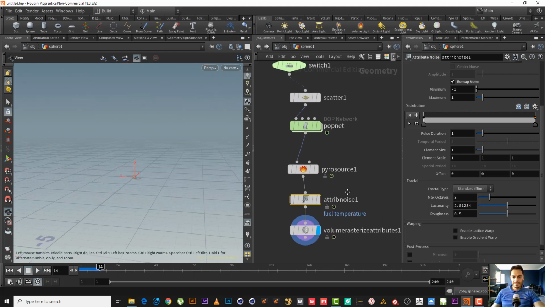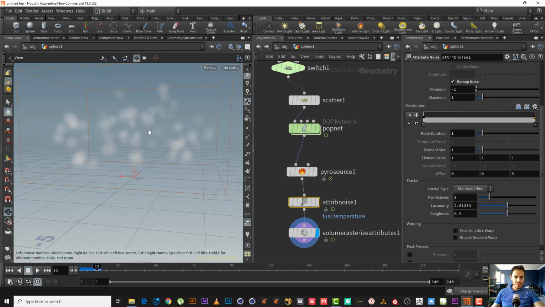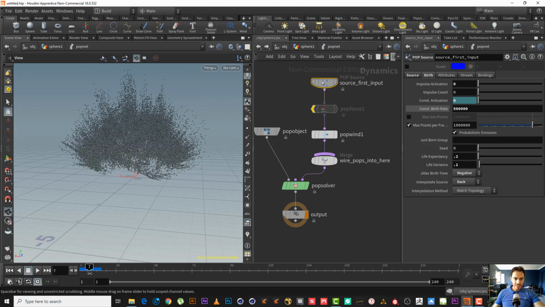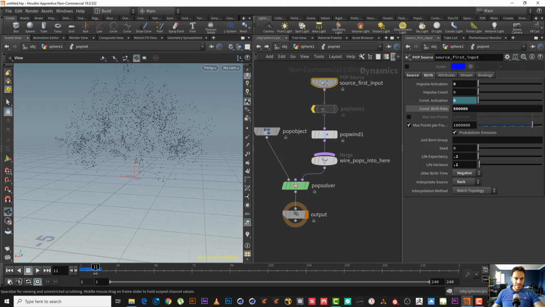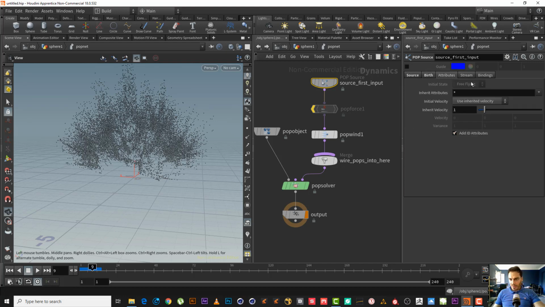But I want this to still keep going and disappear. I don't know why it's doing this. Maybe there is something I forgot, but I think usually in the negative it worked fine here. Maybe I forgot to make an ID or something. Add ID attribute. Yeah, I added it already.